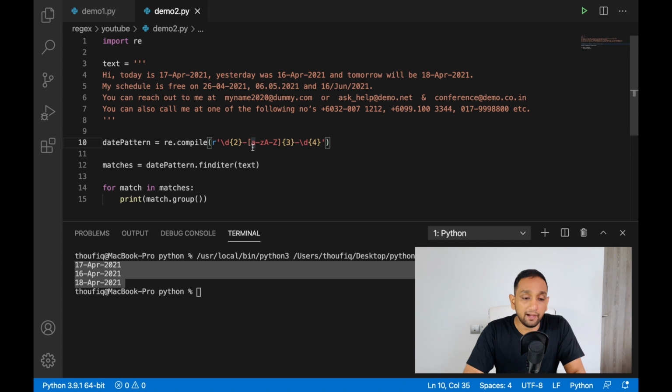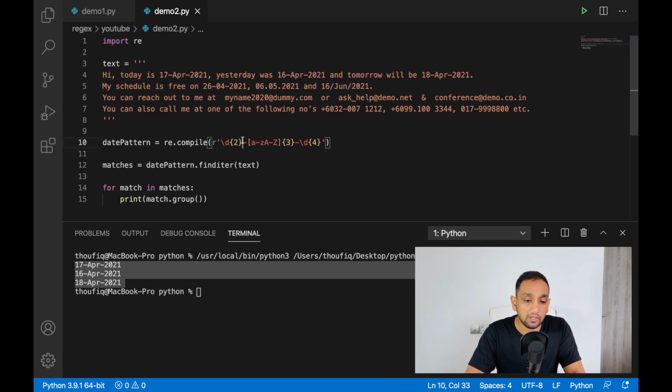Okay, to do that, the first thing that we need to check is, we see that the first 2 characters in all of these dates is still 2 digits. Okay, even here, and even here. So that means this particular part of our pattern will work fine, so we don't need to change that. The next thing is a separator. In the first 3 dates, we had the separator as a dash, and here also we have a dash, but here we have a dot, and here we have a slash. So the possible values of a separator are dot, slash, and dash.